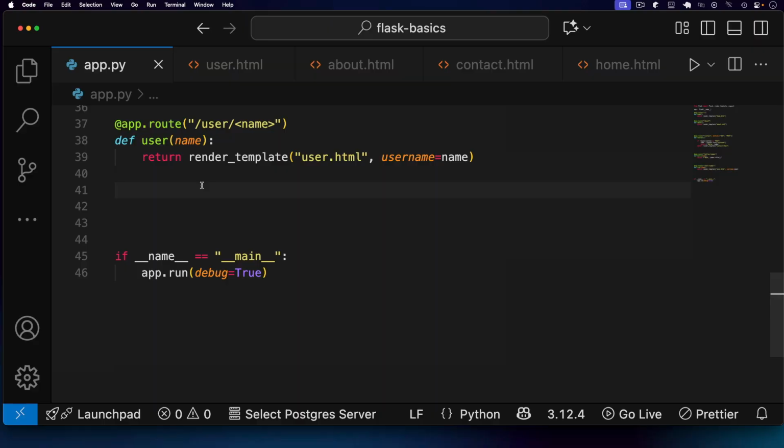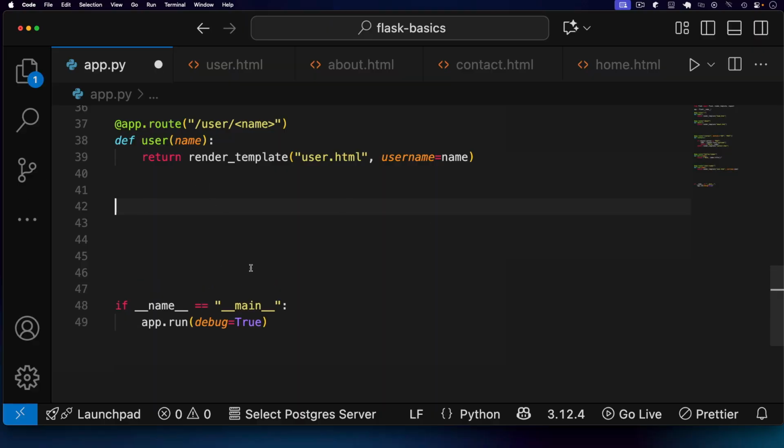And right below here, and you can put this anywhere, but it's best practice to put this all the way at the end of your routes. In this case, since we are building a very small application here. Now, let's go ahead and use a decorator here. And we're going to say error. And we're going to access this method called error handler. Just like that. And then here, we're just going to say 404.